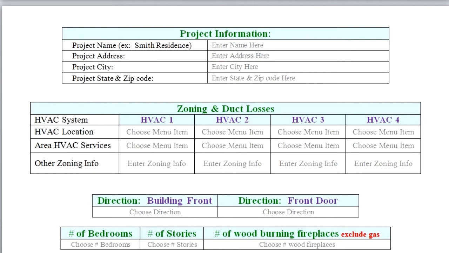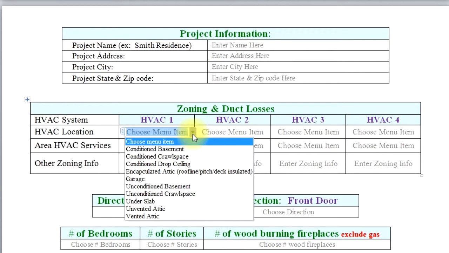Moving to page 2, in the project info box, put the project name such as Smith Residence or Smith Addition, the street, city, state, and zip code. In the zoning and duct losses box, tell us the location and area serviced by each HVAC you're planning to install.